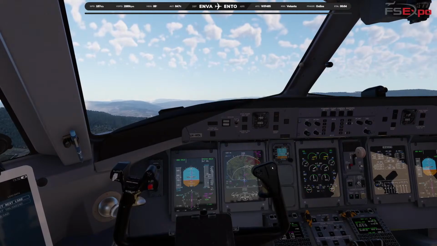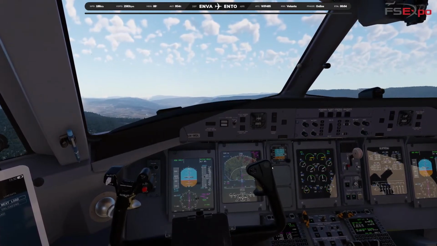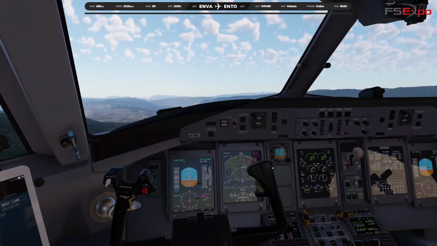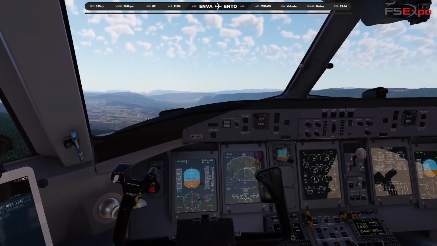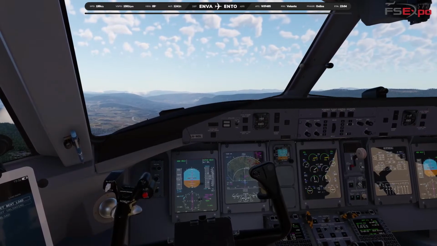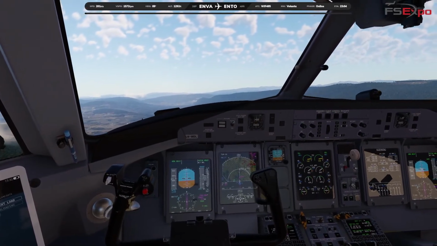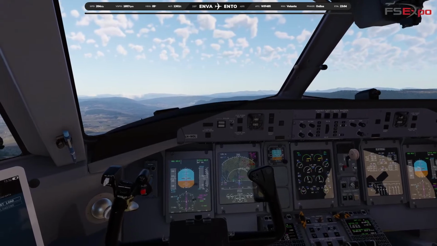Continue our climb. Speed check, flaps up. We're going to shoot for about 220 knots for our climb. We're going to continue to hand fly the aircraft at this time.